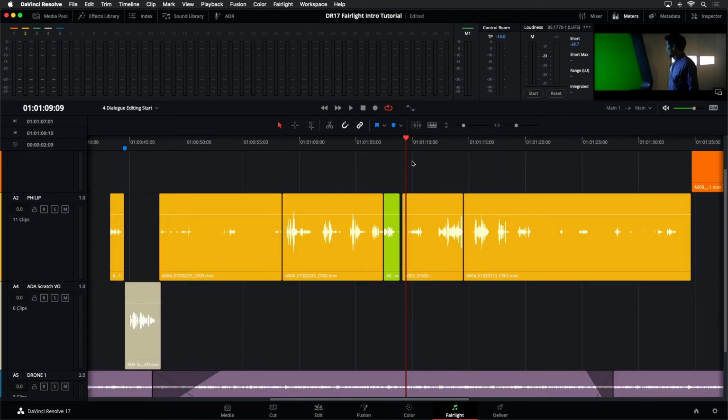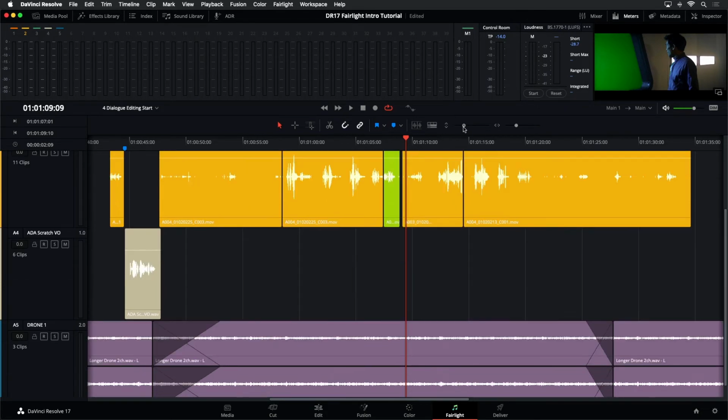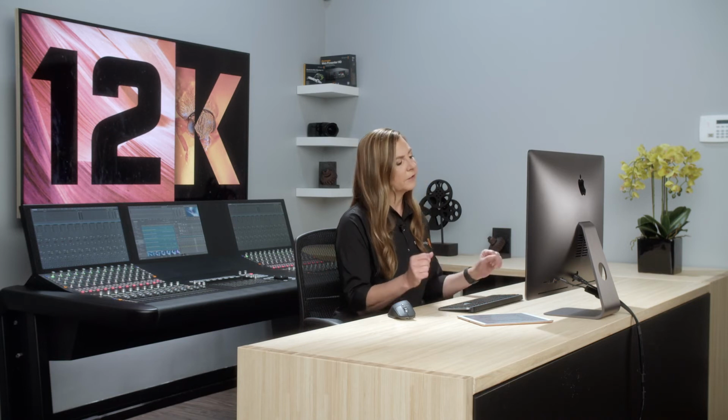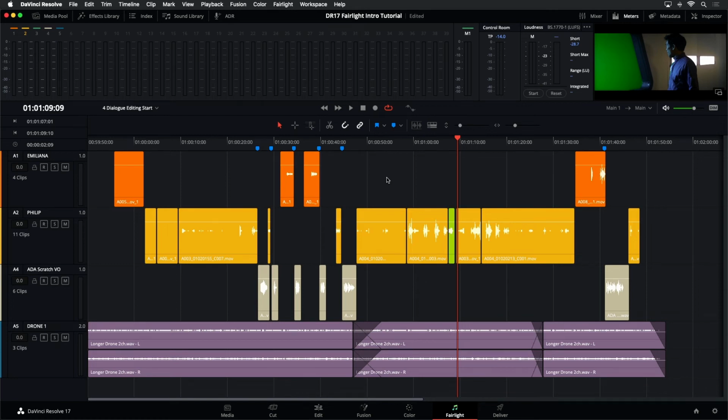I'm going to clear my range. But other things that we have to worry about once we have the trim, once we have adjusted this, and once everything is set up and it's like, okay, now what? What's the next step? I've got everybody on their own track. The next thing you have to worry about is the levels. Everybody cares about the levels. And we really need to make sure that all of these levels are good.